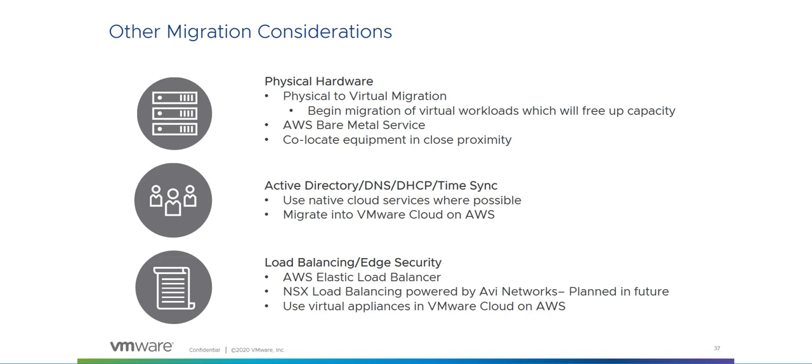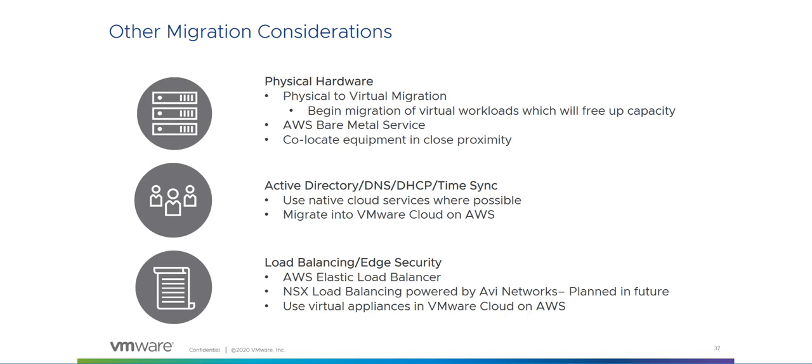Physical hardware, we can't go on the assumption that every single thing is virtualized. That's not possible today in a lot of environments, and there are physical requirements for physical hardware still. And we're not here to tell you that it can be migrated into a virtual environment, but we can consider those into the workflow and the categorization and bucketization of the applications themselves. AWS has a very robust bare metal service that could be a solution to this, depending on what the application is and what the latency is required. You can also look at co-locating equipment that is physical, can no longer remain in that data center if you're doing an evac, and provide close proximity to that data center asset.